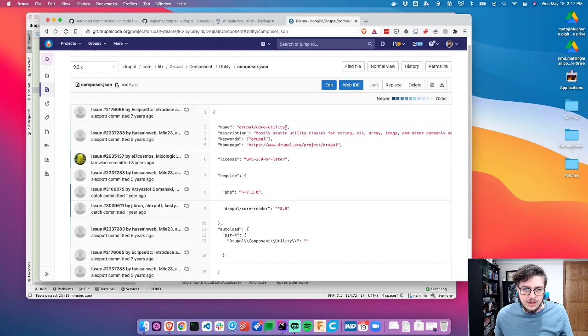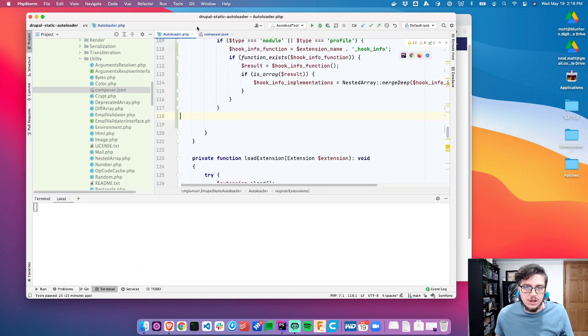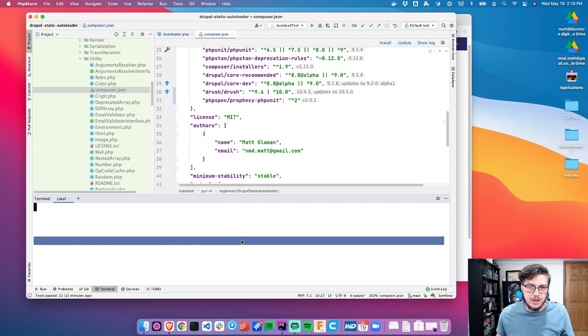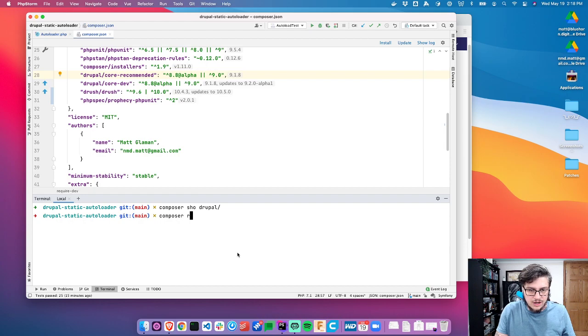Part of me feels like I'm not going to be able to require it because I currently have Drupal 9 installed. If we do a composer show Drupal, oh, actually, I don't even need to do that because PHPStorm's showing it for you. So you see I have 9.1.8 installed. So let's try composer require this.